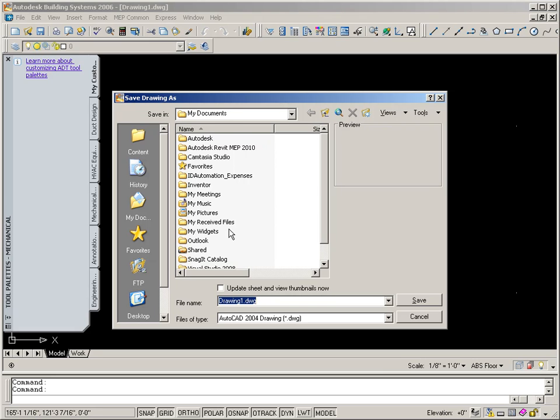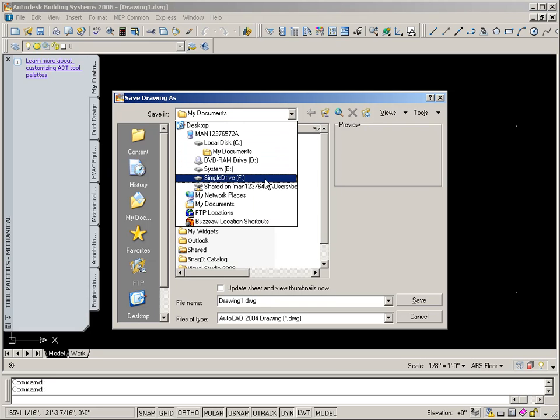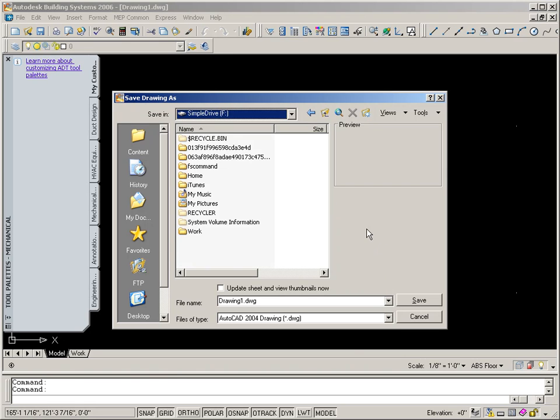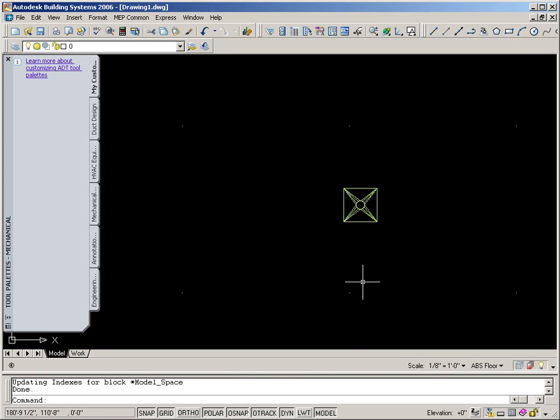So let's say we want to put this on a server somewhere, and I'll just dump it right here. So my drawing's saved in a permanent location. I probably should have given it a better name than that, but whatever. This is just an example. So I'm going to drag that. I select it first. Once I select it, then I can select it again. Notice it changes after the second time I've selected it. I can drag that up to my tool palette. I now have a custom group and a custom tool.